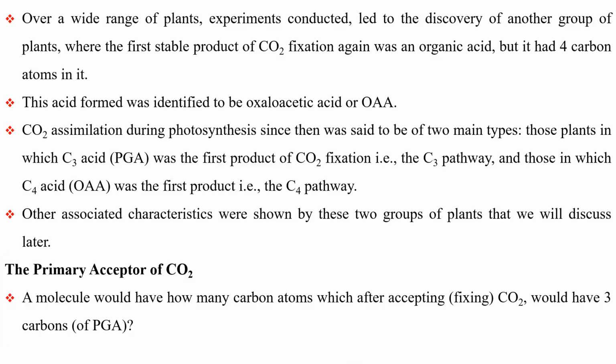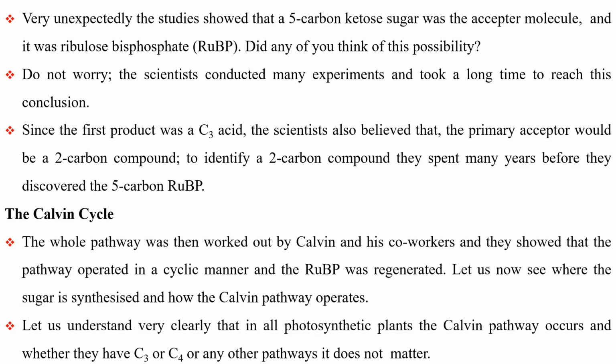The primary acceptor of carbon dioxide. A molecule would have how many carbon atoms which, after accepting carbon dioxide, would have 3 carbons? Very unexpectedly, the study showed that a 5-carbon keto sugar was the acceptor molecule, and it was ribulose bisphosphate. Did any of you think of this possibility? Do not worry. The scientists conducted many experiments and took a long time to reach this conclusion.